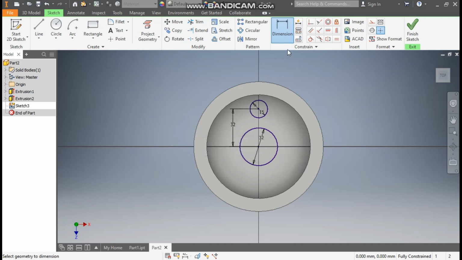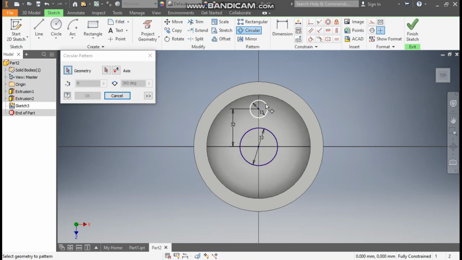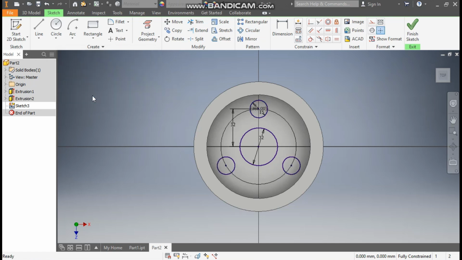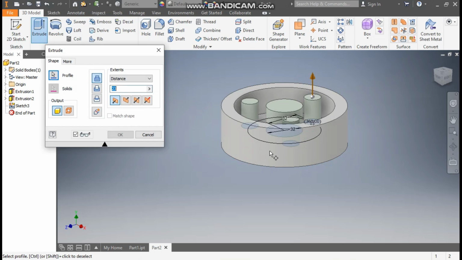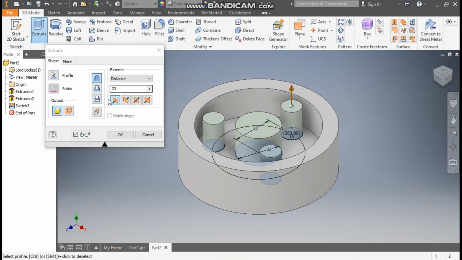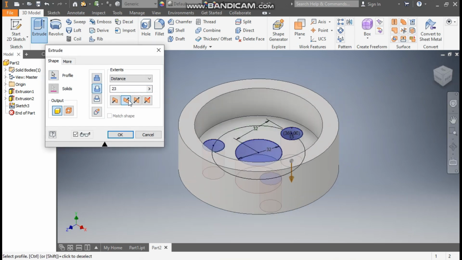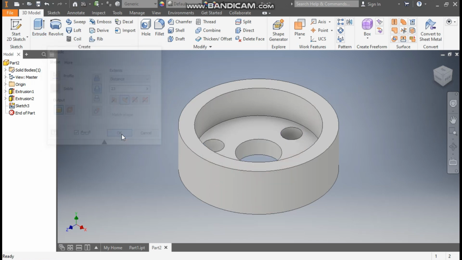Okay. Now go to circular pattern, select this circle. Now it will ask you the axis. For axis we will select the dia 32. Now we will define the count of 3 and the filling angle here will be 360 degree. Press OK. So this will be the profile. Okay. Now finish sketch. Take extrude command. Select all the profiles. Go to home. Now here I'll flip the direction. So this will be a cut profile. You can see here the cut option is selected and press OK.